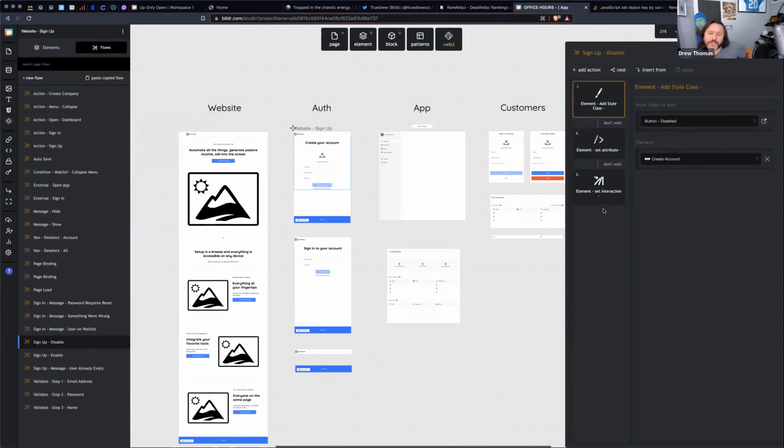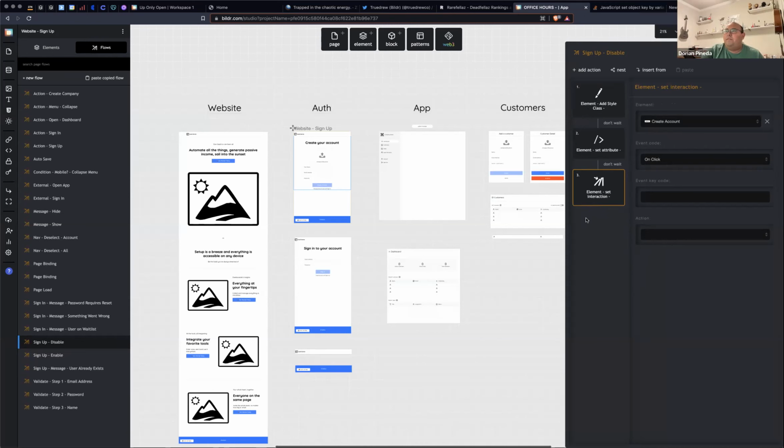And in Builder too, we have this third check where we're setting the element interaction. So the button on click is doing nothing. Even if it wasn't fully disabled, when people click on it, it's not going to run the action now because we removed it in this flow. So there's actually 3 different ways here that we're disabling that button, but that's good for UI. Yeah. Okay.